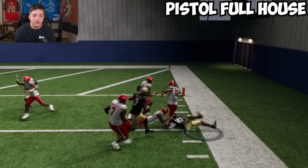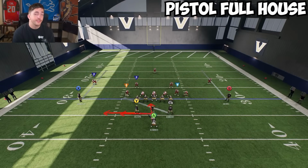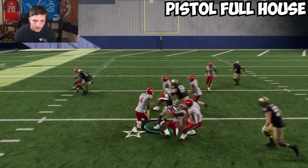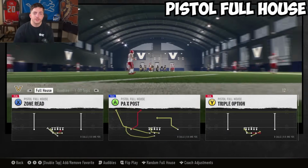Remember, to pitch the ball, you're just going to press left bumper. You can tap it to go with the fast pitch, or you can hold it to go with the slower pitch, which is a little bit more accurate. But you could fumble if you get hit while you're doing it. Hand this ball off right up the middle, got it loose a little bit, bang. So the run game from this, very, very basic, very, very good, especially the option game.